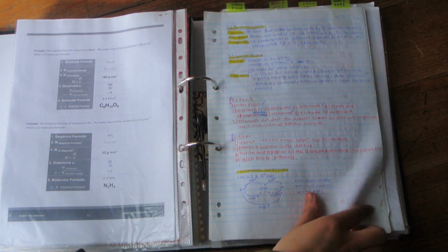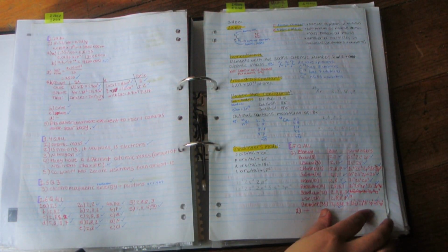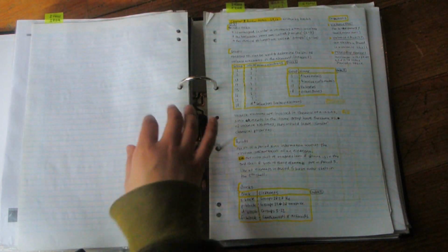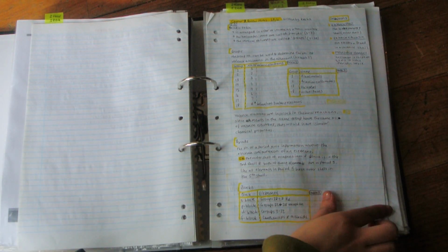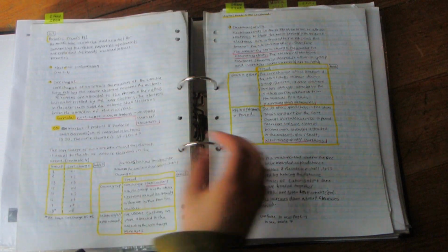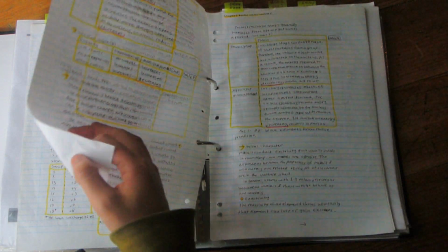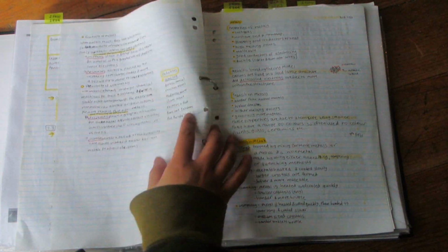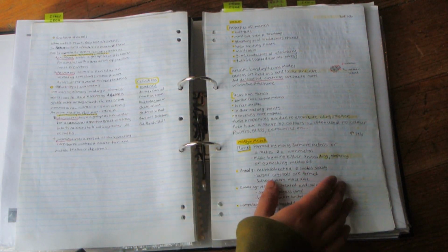Now here's chemistry. Chemistry, I did advanced, so this is year 11 chemistry that I did in year 10. As you can see, I got this red ugly stuff, which are the practice questions that we do, which I ended up doing in a different book when I realized it looked ugly and inconvenient. Chemistry became yellow because I had a yellow marker on me at the time, and it just became yellow, and I'm not mad. As you can see, these first few pages had a lot of information because I did not know how to note take.